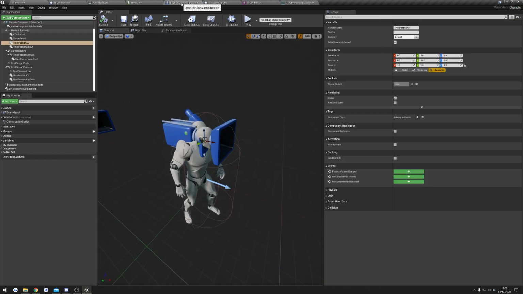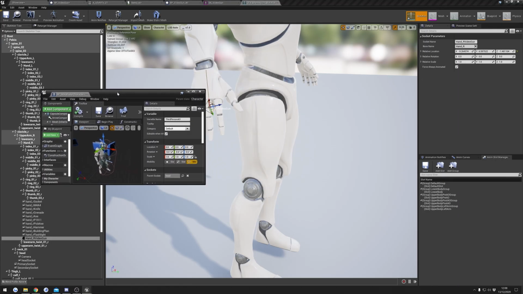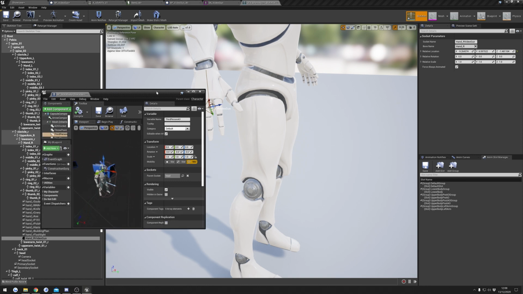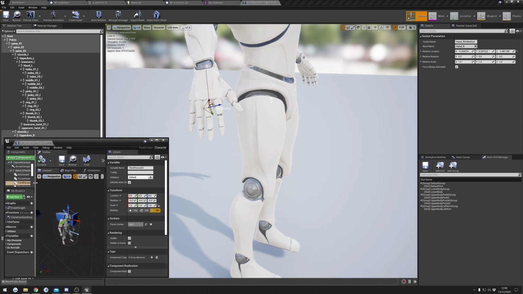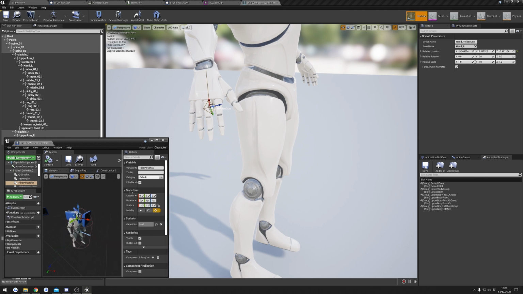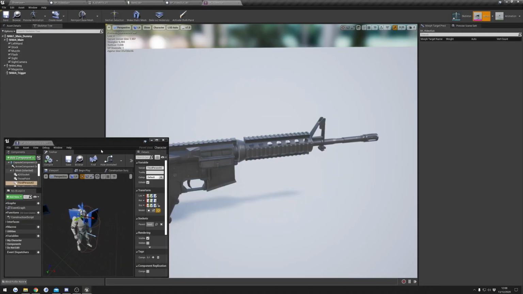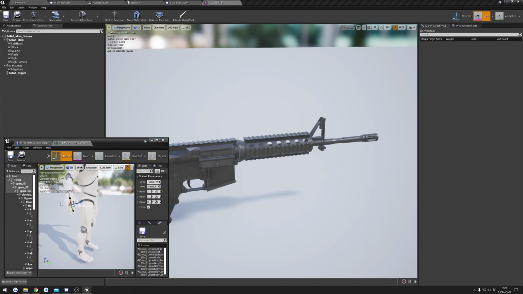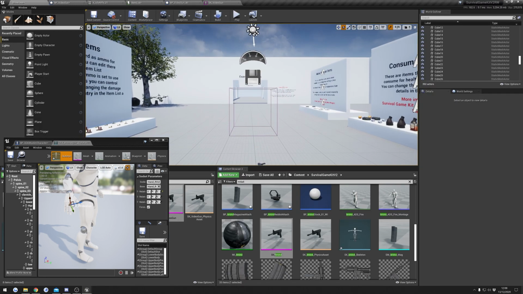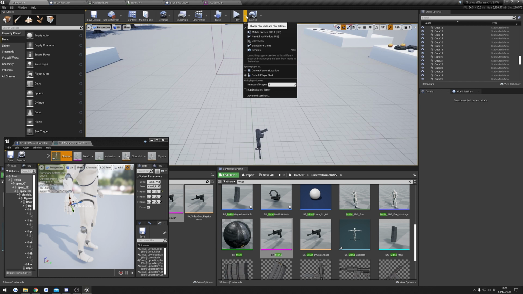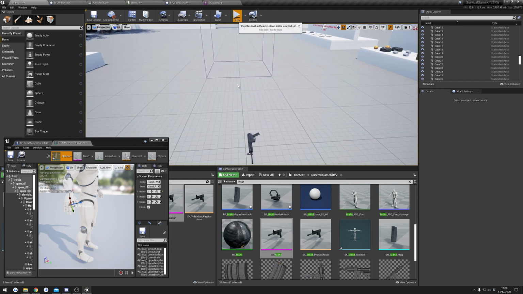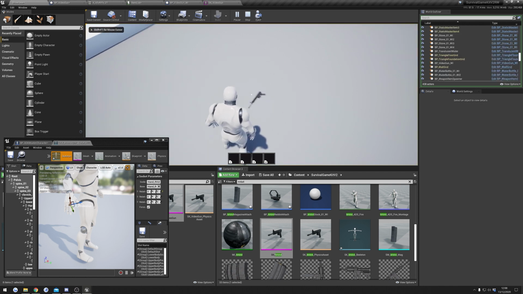So to do this, we're going to pop out the character window here, and I'll resize it a little bit so we can see a bit more. And we're going to want the character skeleton as well, so we'll put that down here because we may need to adjust the socket. So we'll hit the showcase, and I'm just going to click to spawn us at the camera location, and we're going to hit play, and we've got our weapon here.